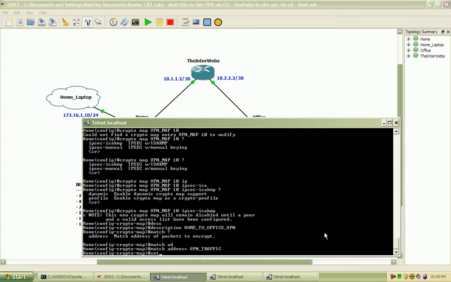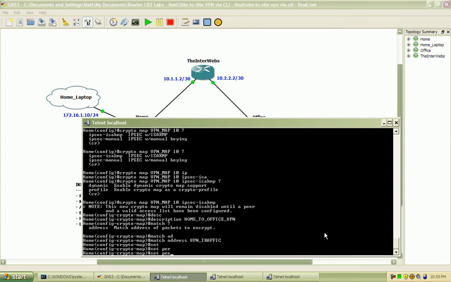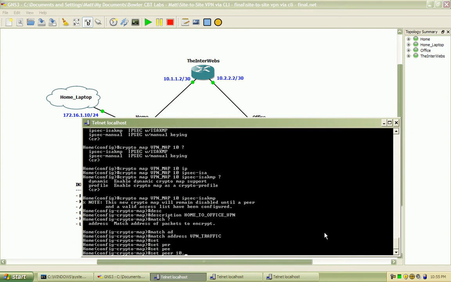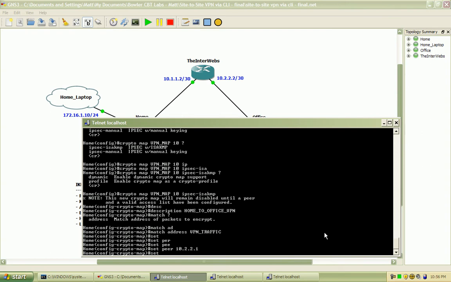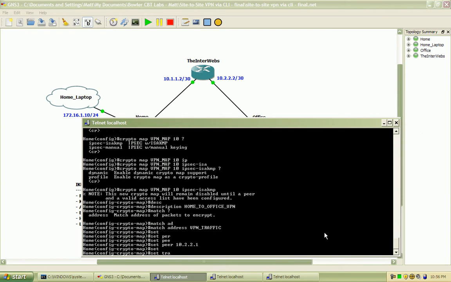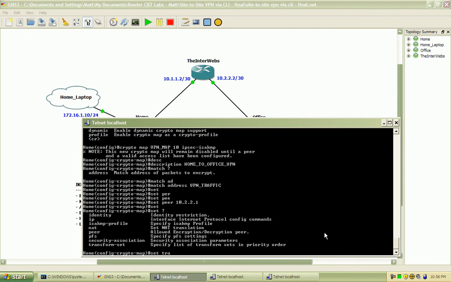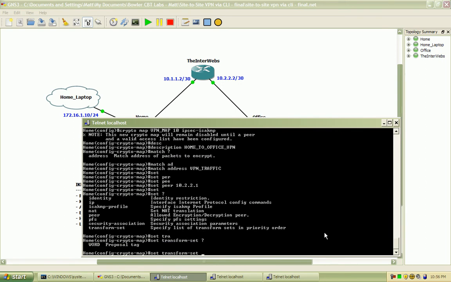So once we match that, we're going to set the peer to 10.2.2.1, and we're going to call back that transform set. So set the transform set to, what's that, VPN set, I believe.